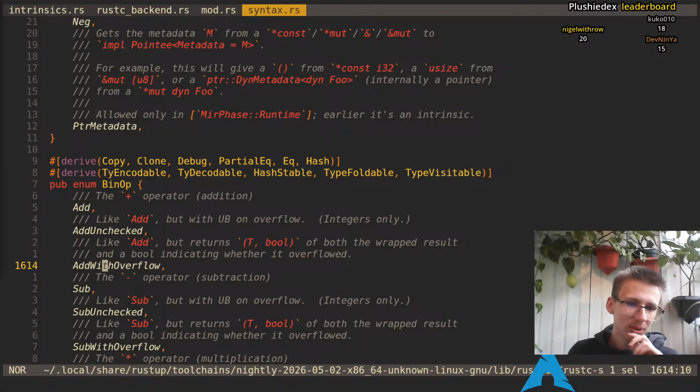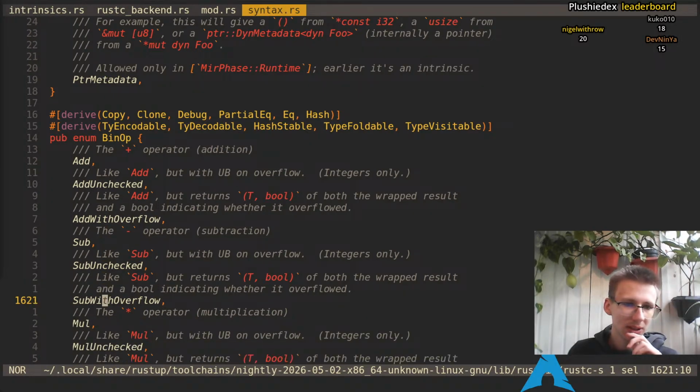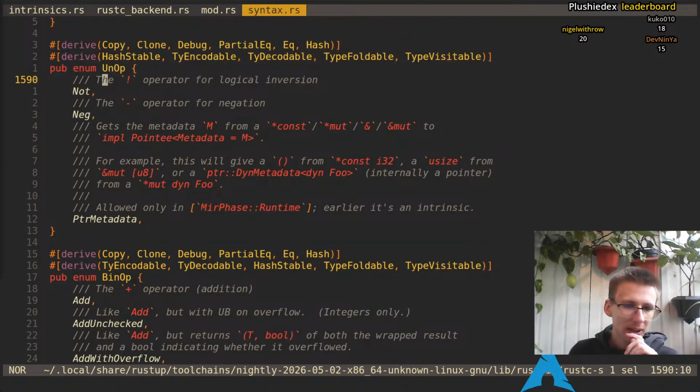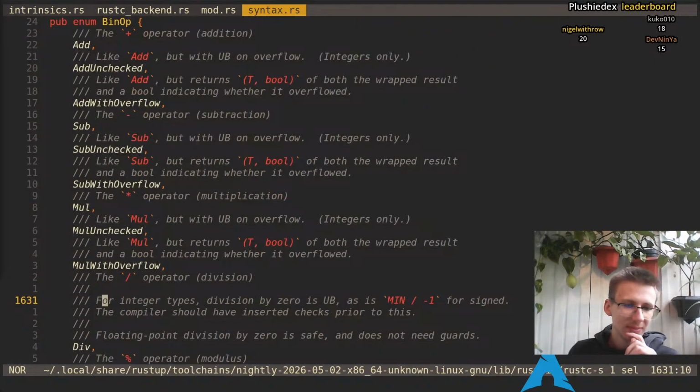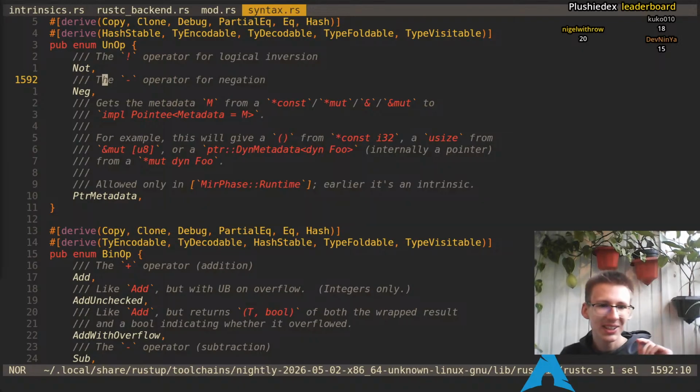Oh wait, add with overflow and sub with overflow and stuff. It never actually does the thing. Also, unary operator, pointer method.